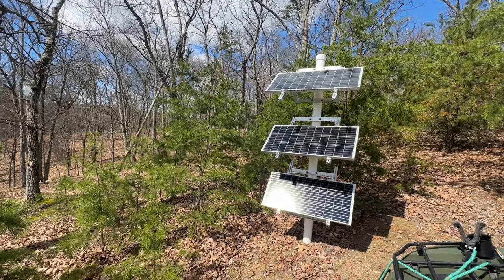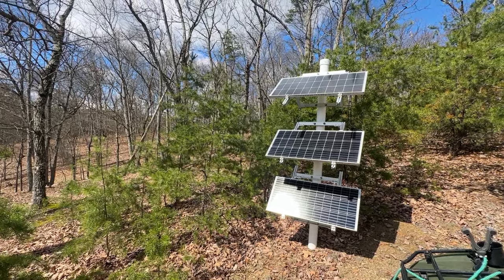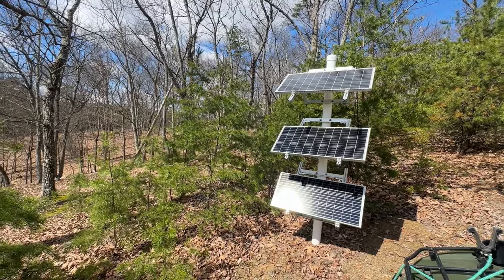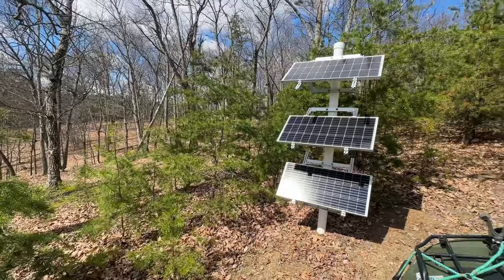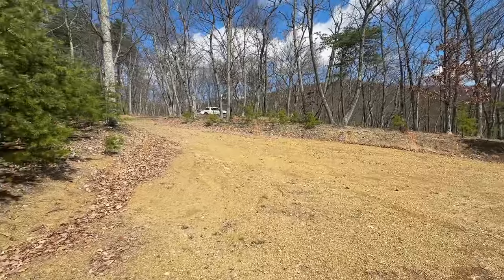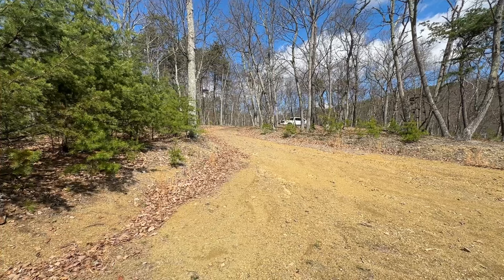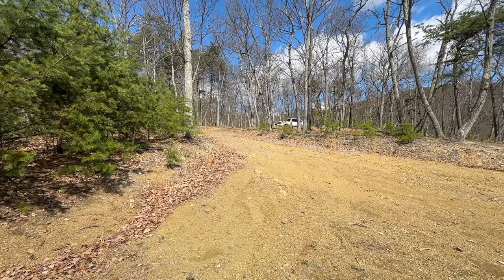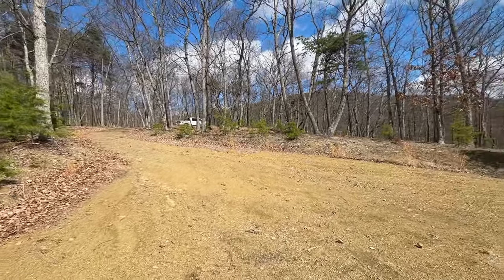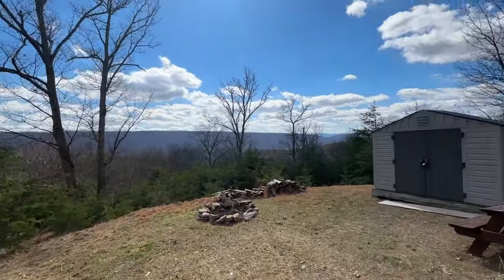I'll clarify what conveys when I do the ad. The owner had a camper down here, and the solar panel was enough to basically run the lights in the camper — not really any AC or anything like that. But for electricity, if you follow the driveway up to Dumpling Ridge, there's a power pole right there. You're just going to have to bury it underground back here — there's a pole right at the top of the driveway.